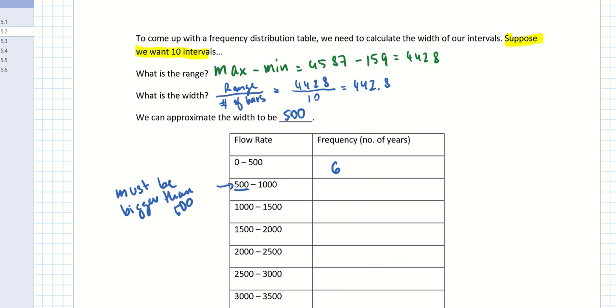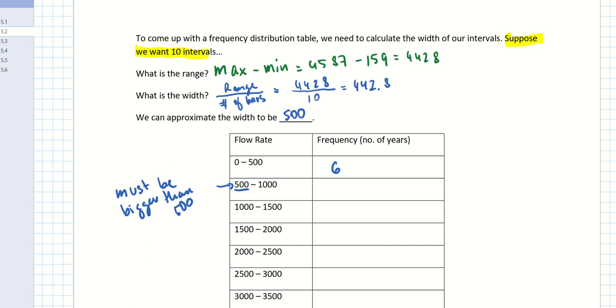Okay, just to make a note here, even though the interval stays 500 to 1000, you don't want to say, for example, 501, because depending on the data, you might have continuous data, you might have discrete data. If it's discrete data, you may write 501 because you're counting up by 1. But if it's continuous data, which in this case flow rate can be, you don't want to say it's going to be 501. You just want to leave it as 500, and you have to understand that the 500 goes in the previous interval, not this one. So in this interval, it's going to be anything bigger than 500 all the way up to 1000.